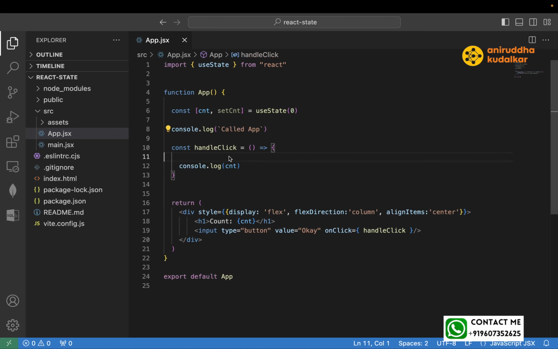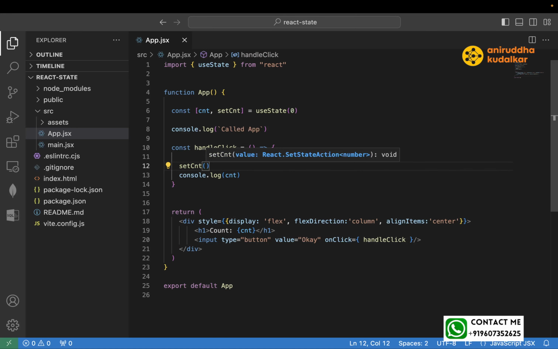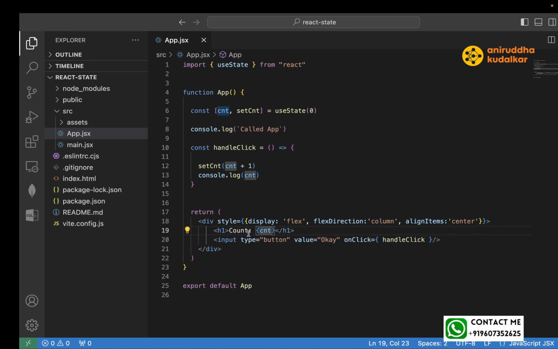Now you can say setCnt over here, and then cnt+1, whatever cnt is there. setCnt will set the new value of the cnt. And what would be that value? Existing cnt+1. And here we have used the cnt.